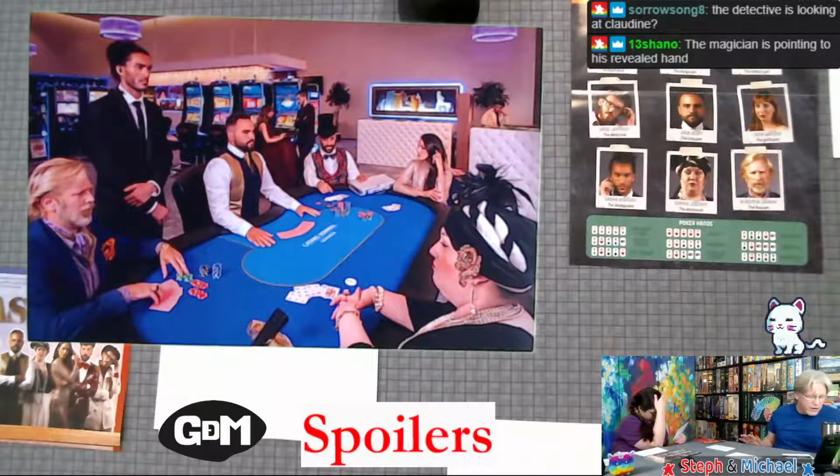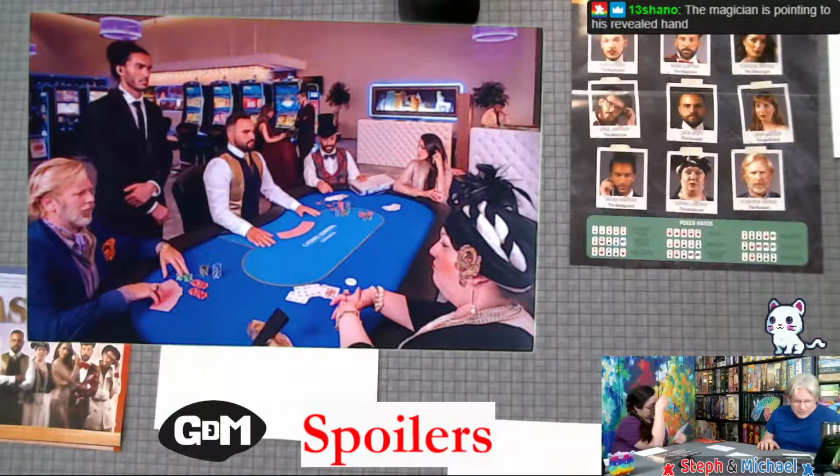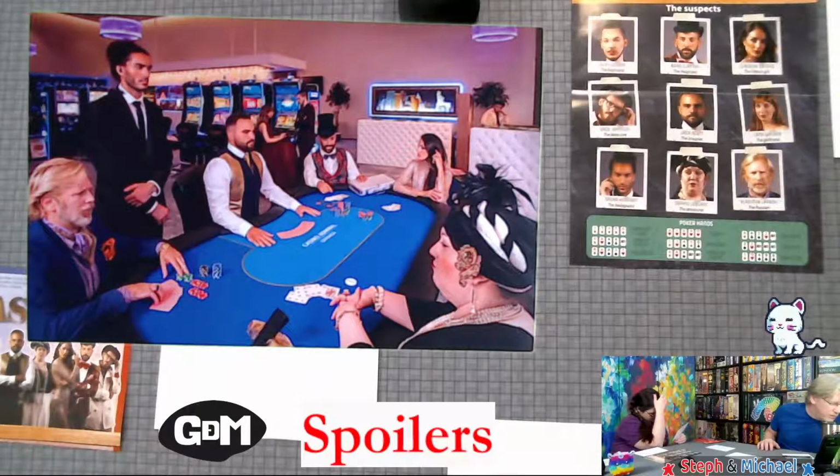Here's the interesting part. The Russian does not have his chips in the middle, and his cards are face down in front of him. Meaning he is yet to act. Let's see, that doesn't make sense. Oh, the magician is pointing to his revealed hand. That is true. Doesn't make sense.